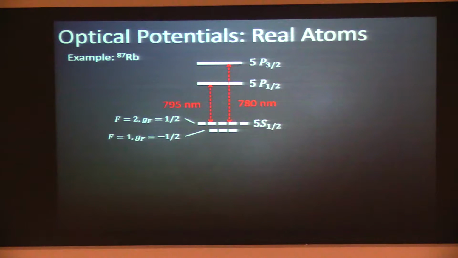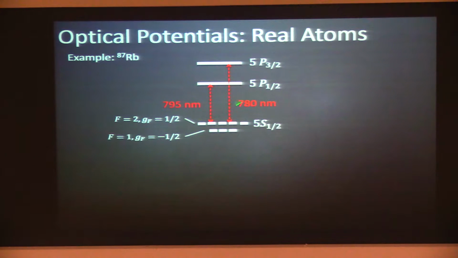Okay, so this does not show up fantastically well. Actually, that two-level approximation is poor for all atoms anybody works with. This is what a real atom looks like. This is rubidium-87. Here are the two hyperfine ground states, the states we use to do experiments in. So there's F equals 2, F equals 1. That means there's mF equals 1, 0, minus 1 for F equals 1, and 2, 1, 0, minus 1, minus 2 for F equals 2. Those are the states we use. There's actually two transitions which are not too far detuned from them.